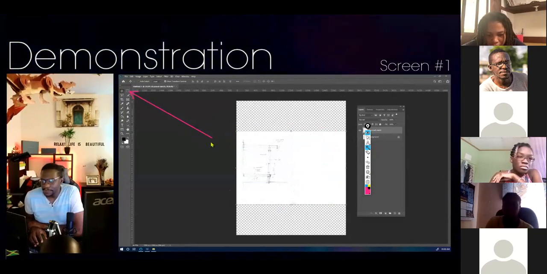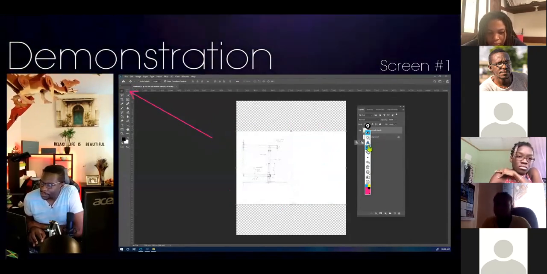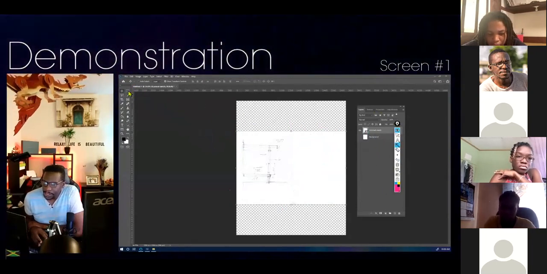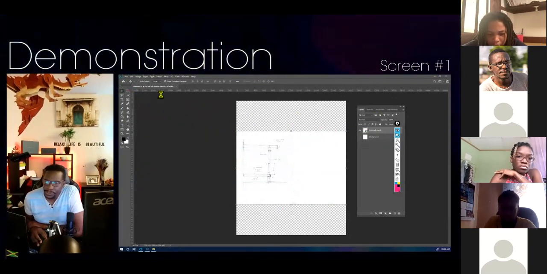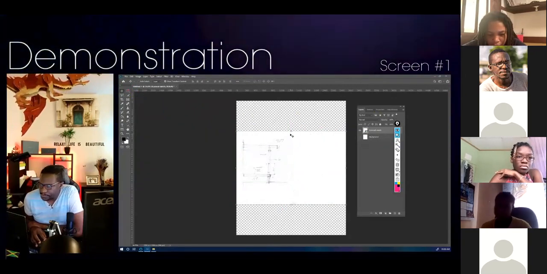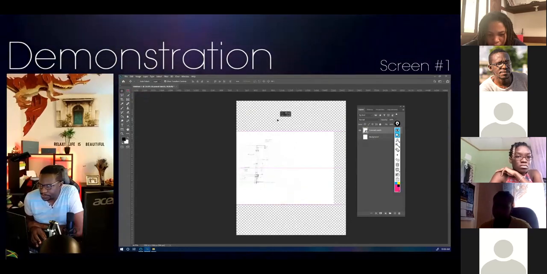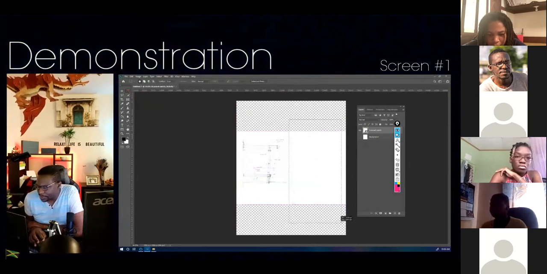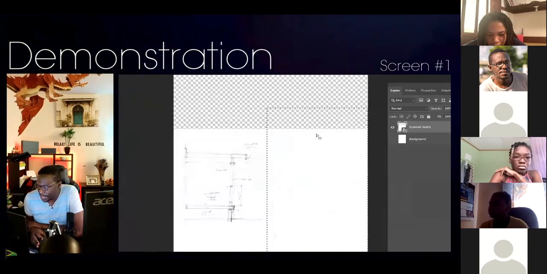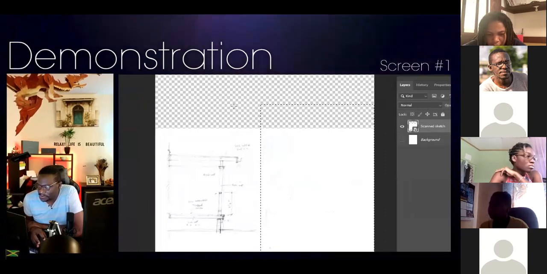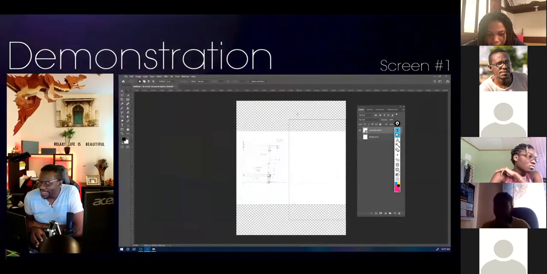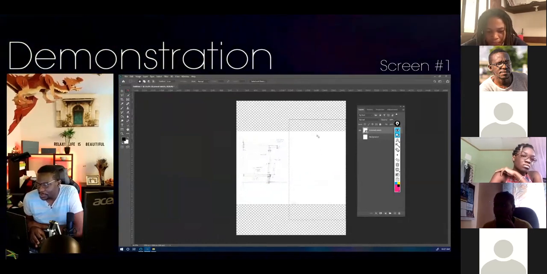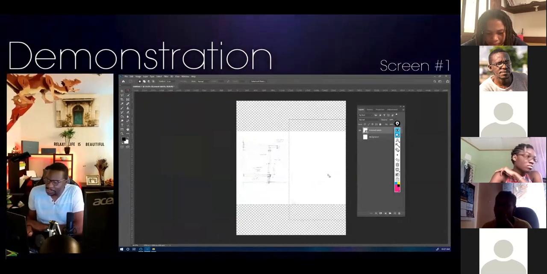That is another type of marquee tool. What we're going to do is just draw a box. Click on that tool. I'm just going to draw a box here. You see this marching ants? This is called marching ants, by the way, for obvious reasons. That's how Photoshop does the selection, by showing you marching ants. So we're going to highlight this blank area here. We're just going to hit delete.